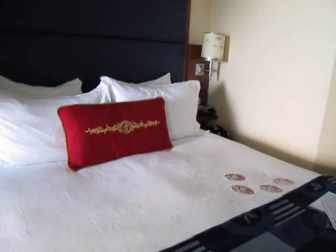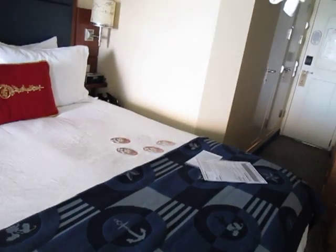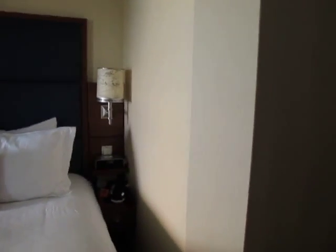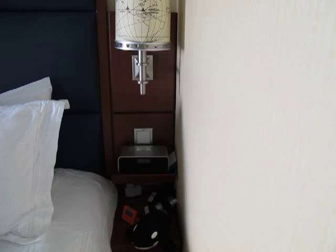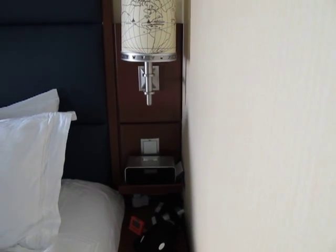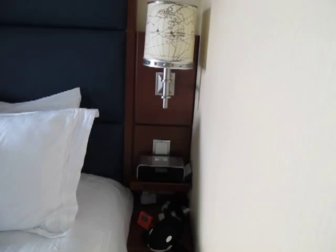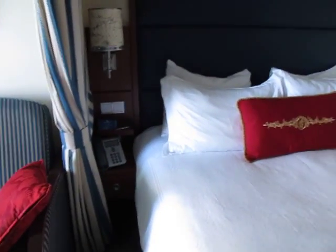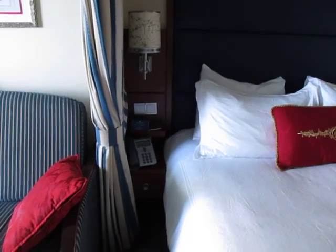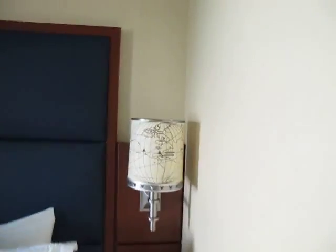Over yonder we have the bed, which is quite a nice bed. We have our luggage tags to be put on our bags for tomorrow. There's an alarm clock which we don't like — it has an iPod docking station, which is pretty swift if you have an iPod, but we don't. It has a blue light that we do not enjoy, so we unplugged it. There are also small shelves; the one on my side has a Bible. One note of caution: while this is a queen-size bed, you may find it a bit on the short side, maybe because of the pillows pushing out. On the lampshade you can see the different castles for the Disney parks that currently exist.